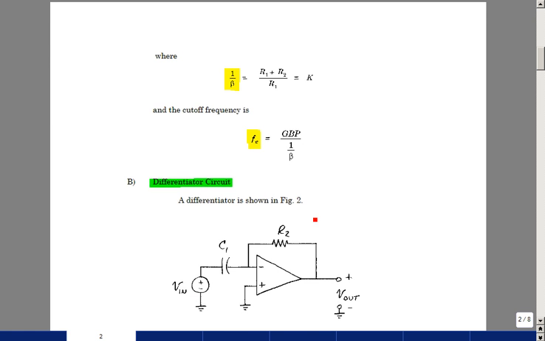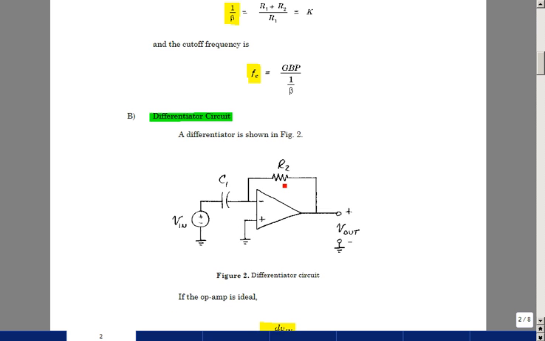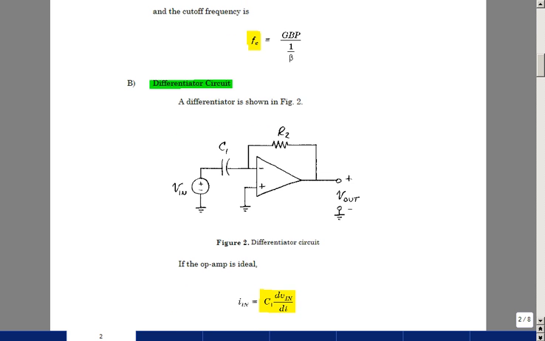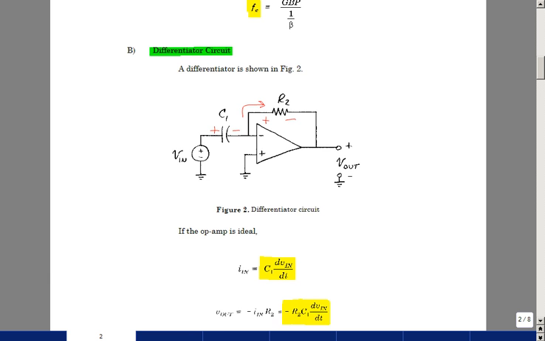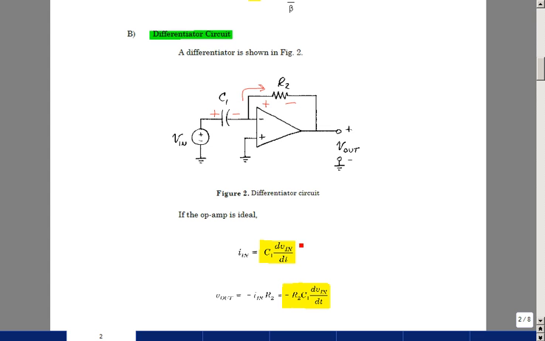The differentiator circuit shown in figure 2 consists of a capacitor and a resistor in a feedback path. If you apply a voltage Vin, all that voltage is across the capacitor because the op-amp's input terminals have a very low potential with feedback. And that creates a current, and that current flows up into this resistor and creates a drop. The current is related to the derivative of the voltage across the capacitor, but that is our input voltage. That current then gets multiplied by R2, and the output voltage is the negative of that plus 0. And so the output is minus R2C1 times the derivative of Vin.